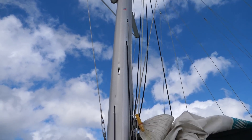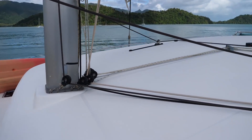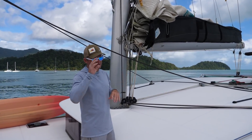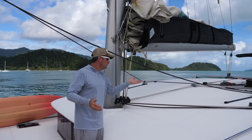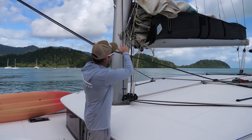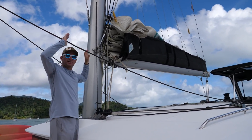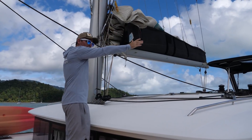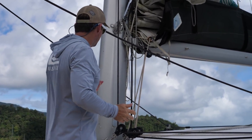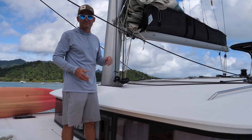It's nice because everything you need to do, you can do from the helm station. There is plenty of room at the helm station for two people — one person working the throttles and steering while the other handles lines, or both can handle lines. There's your sail bag and all that up there. It is a catamaran, so you have your shrouds on each side raked a little bit aft. Really pretty easy to sail.